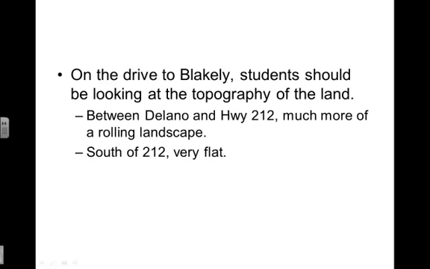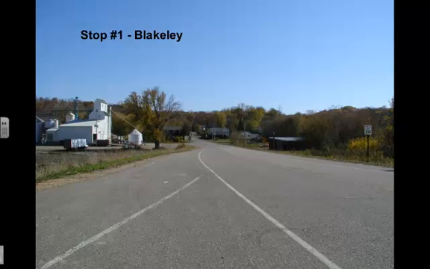On the way to stop 1, students should be occasionally looking to see how the topography changes. It starts out as a rolling landscape as we leave Delano, but becomes very flat. This is our first clue or evidence to the history of the area. Here's the view as we approach Blakely.